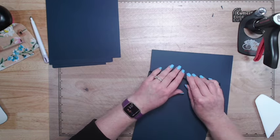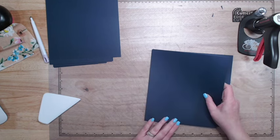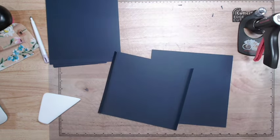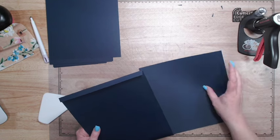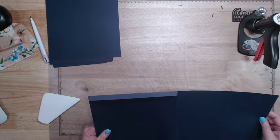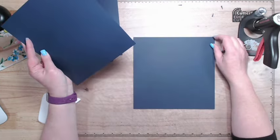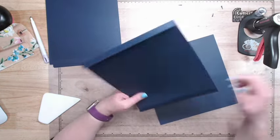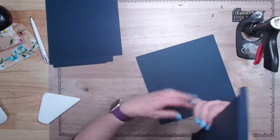And fold and burnish. And this will go down on top, like so. I'm trying to remember if it was easier. Okay, so at this point, I'm going to do mine on top. If you wanted, you could take a sliver off the height of this so that those tabs wrap around. It's entirely up to you. I'm going to do them on top. Start on one side.